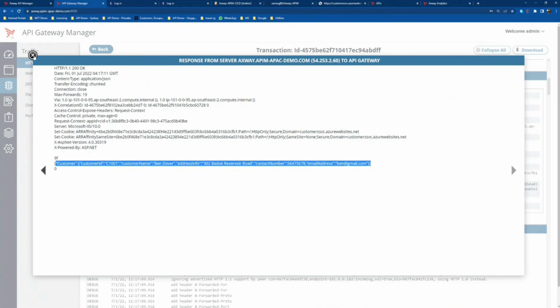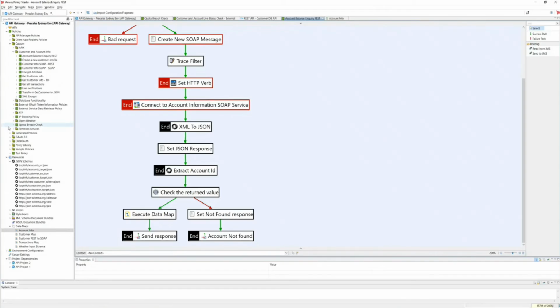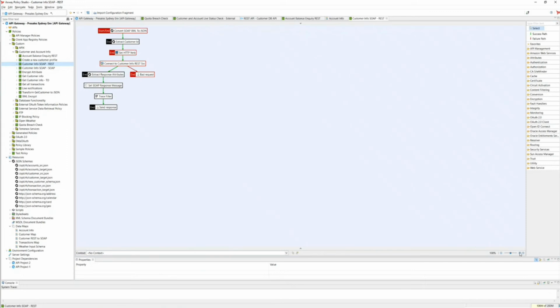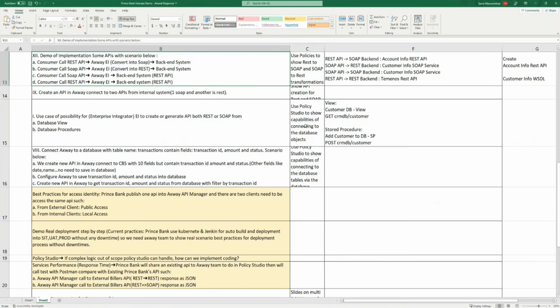Okay, so this is the first test. As a policy, I built it here again. You would see the policy here. It's similar now, so I'm not going to run through this. It's just calling a customer REST service internally and doing this transformation before and after. The final case in this block is SOAP to SOAP.